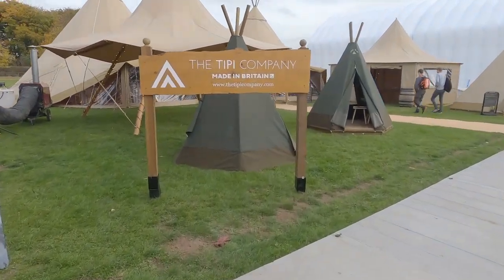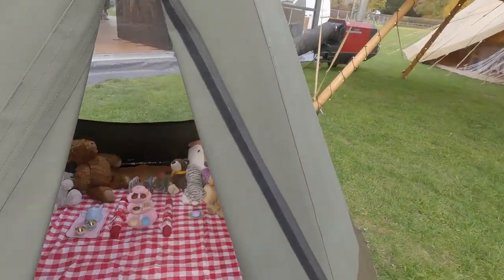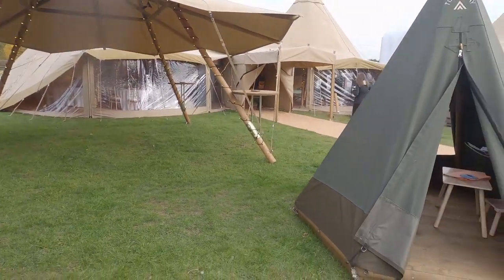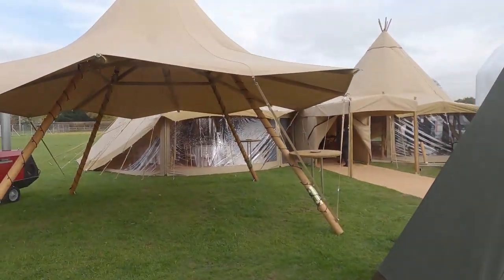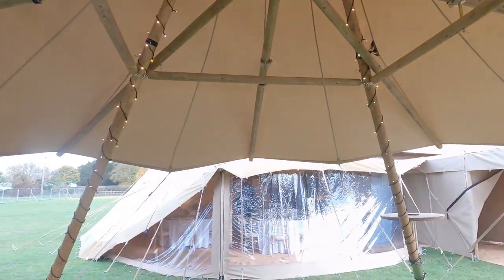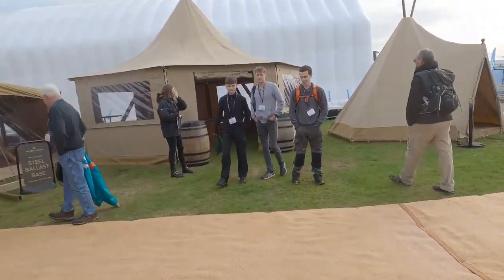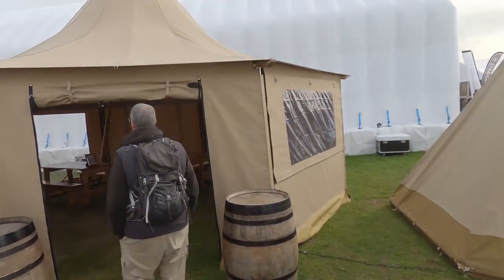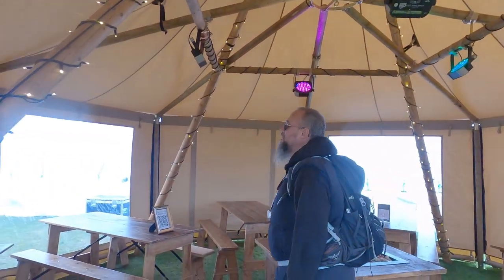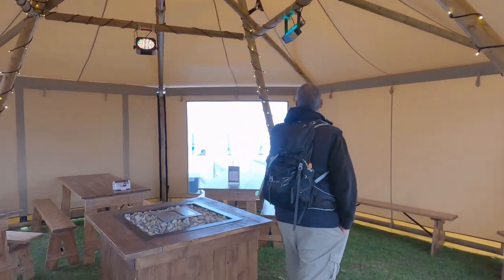So the teepee company here — I was surprised they weren't at the camping show actually, but maybe they're trying to go more down the events route. These are really cute little tiny teepees they've got set up for kids. I guess you can have these as extras at a wedding so that you can kind of tuck the kids away. I'd love these — we're considering a stretch tent but I actually think a little teepee would be nice. This is a good space — maybe we get these instead of a stretch tent, and the sides open. We just want a shelter really, I suppose.